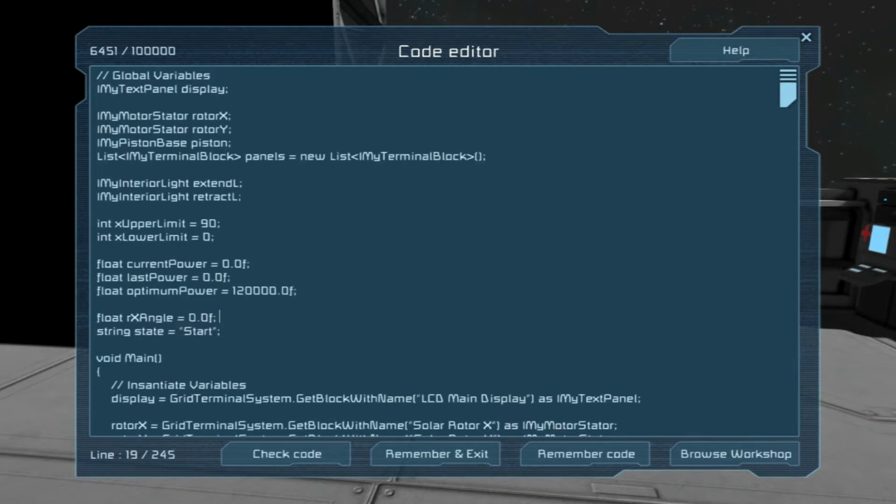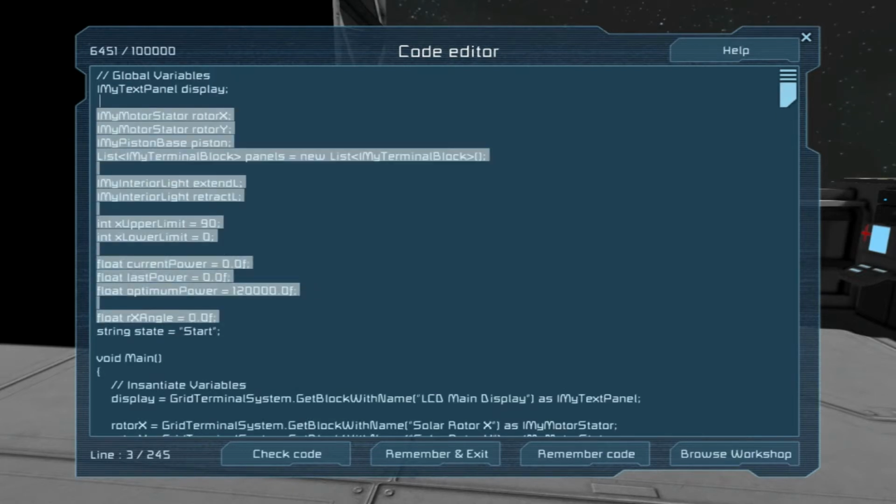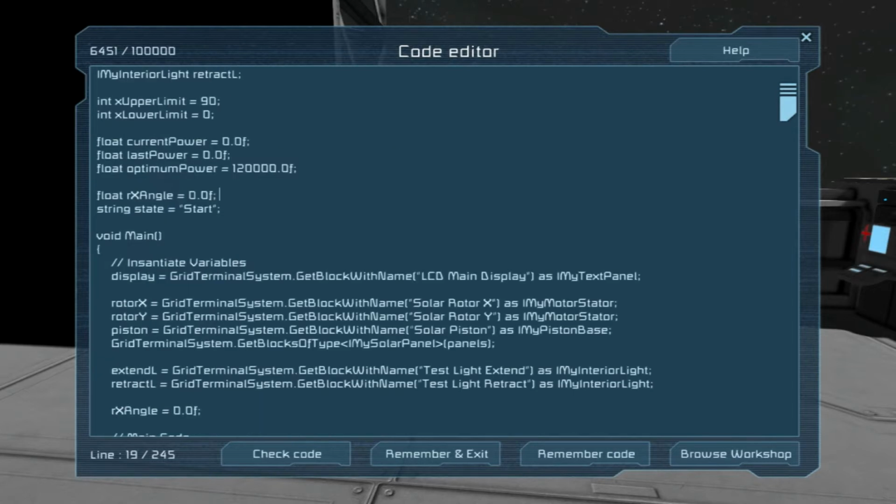Now, keep in mind, these are all global variables. They will instantiate at the first run of the program, but after that, wherever the program ends is where they will stay until you restart the game. When you restart the game, it will default to whatever these values are. After that, once it's run a couple times, it's going to stay at whatever they end up being set at throughout the code.